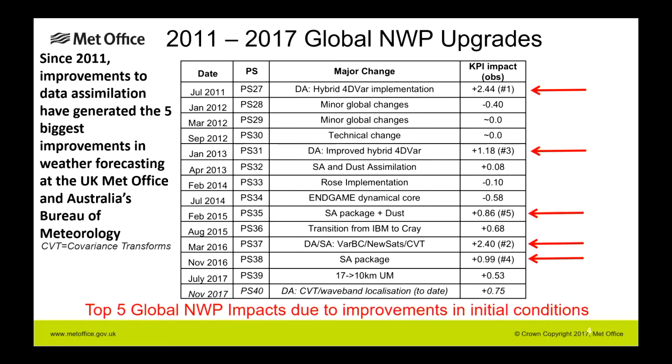This is the biggest one, this one here, plus 2.44. I mentioned before how, to do data assimilation, you have to characterize the uncertainty in the forecast and the uncertainty in the observation. So this change they made here was just improving their description of the uncertainty in the forecast. That was it. It wasn't assimilating any new observation type. It wasn't some fancy new instrument they put into space. It was just better characterizing the errors in the forecast model. That's it, yeah?